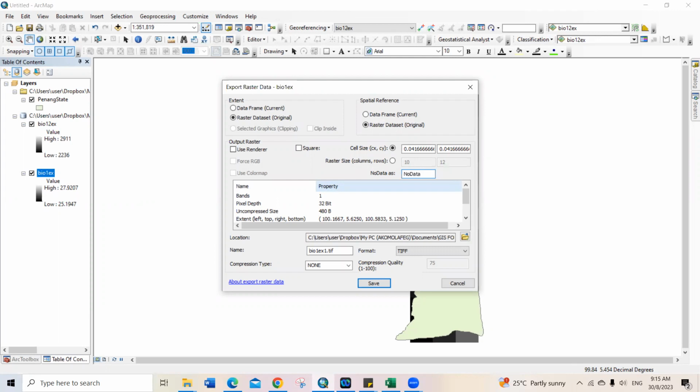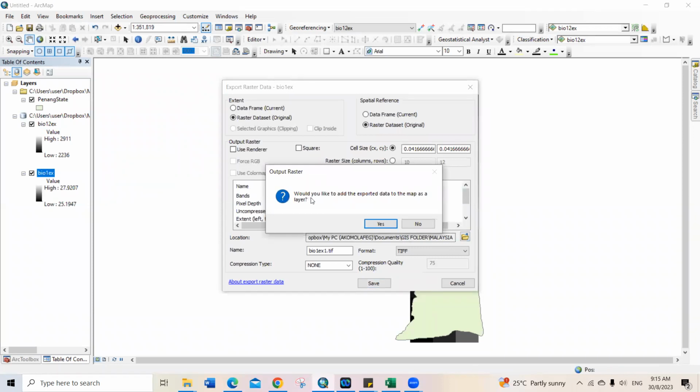Then you can leave the name as it is, and then you can save it in a folder that will be very easy for you to locate. So I've already chosen this folder, so I leave it like that. About EX1, then I click save.